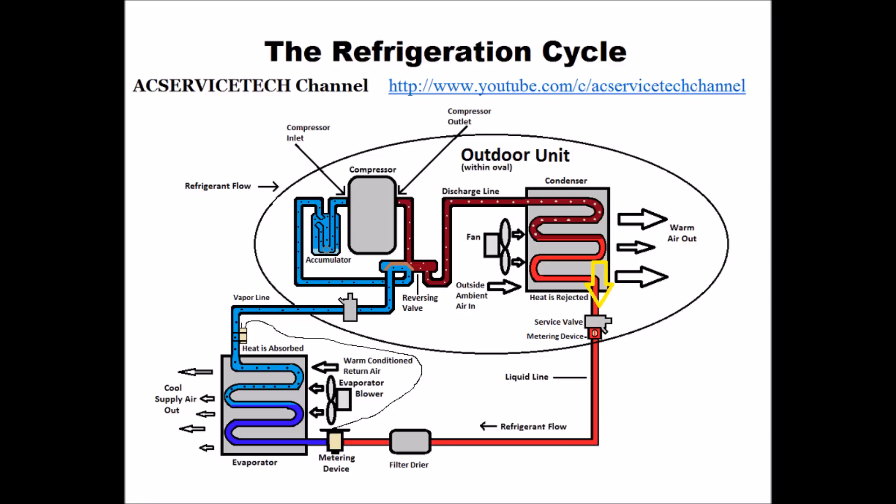That's how we check the refrigerant charge of a system in cooling mode that has a thermostatic expansion valve at the evaporator coil. It then goes into the service valve and through the non-active metering device. Regardless of where that metering device is located on a heat pump, it's going to flow around it and through it — it's not active at this point, kind of like a bypass. It's still a high pressure, high temperature liquid refrigerant even though it's rejected heat in the outdoor coil.